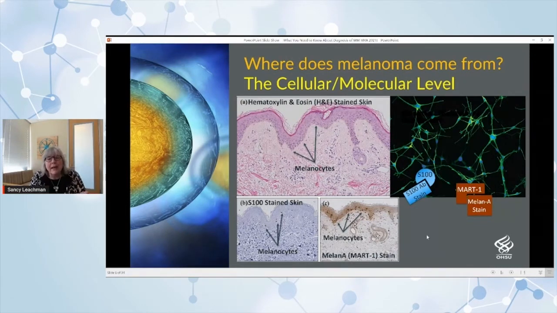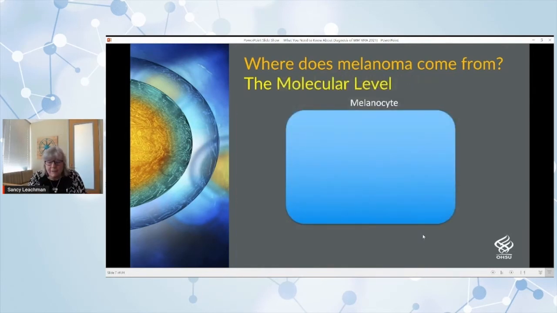So one of the ways that you can help improve the diagnosis of melanoma is to use some special stains that will allow you to see what the melanocytes look like, the pattern, the amount of stain that they have on them, which stains are positive and which stains are negative. And that's going to be the first thing that people will use to determine if you have a melanoma, is those special stains. But nowadays, this is where I'm going to get into the meat, and hang in here with me. I'm going to try to take you through one step at a time of the molecular level information that you need to know to understand the latest diagnostics.